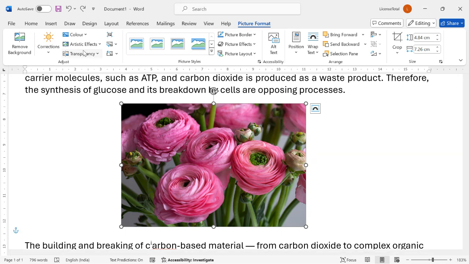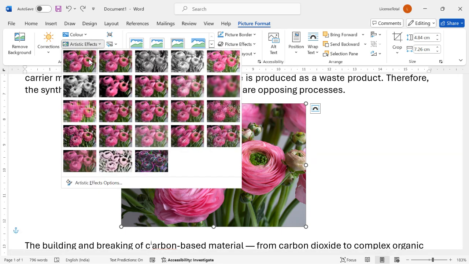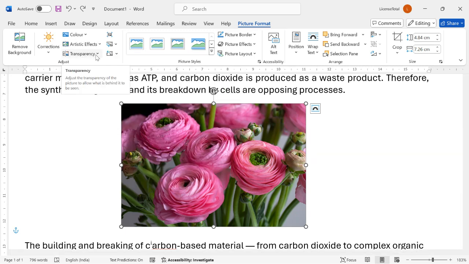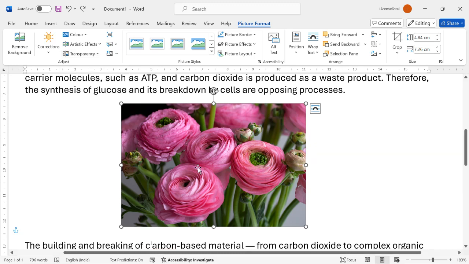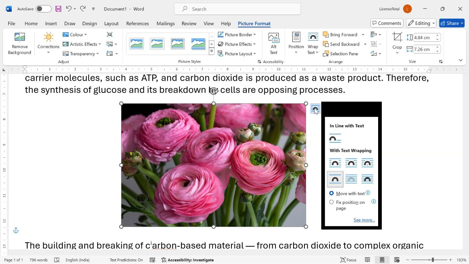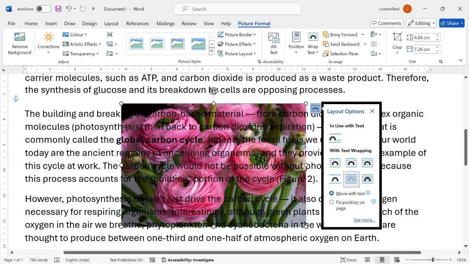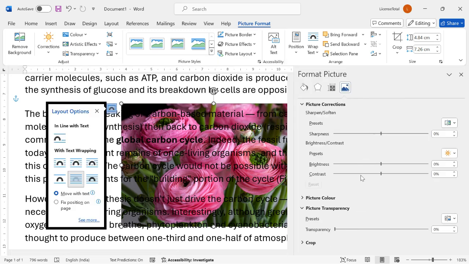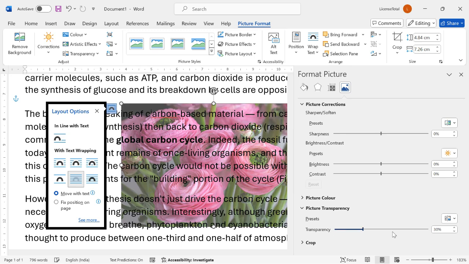So here I have Artistic Effects. You can change the artistic effects of the image. Now there is something called Transparency. Transparency is useful where, for example, your layout is behind the text. I'll go to the Picture Transparency options and increase the transparency. See what happened?